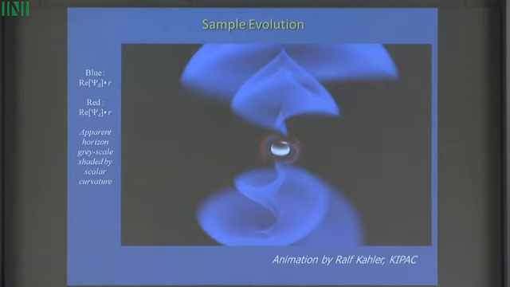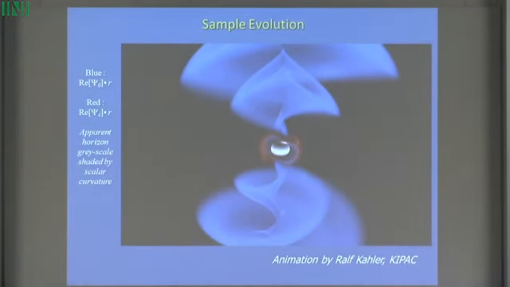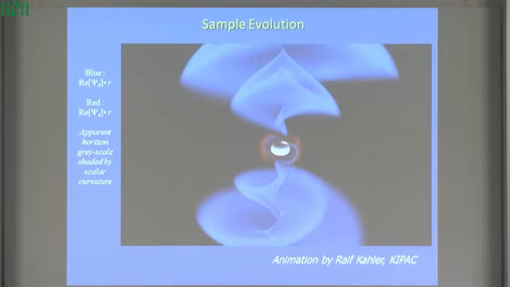Okay, here's a more fancy, artist's or visualization person's rendering of that, where now we're overlaying both the ingoing and outgoing radiation, but in blue and red. So blue is ingoing, red is outgoing. But the interesting thing about this is, notice this little white sphere, that's the horizon of the black hole. It's actually spinning, but the horizon is symmetric, so you can't see the spin there.